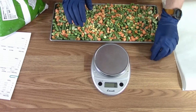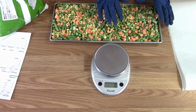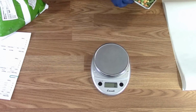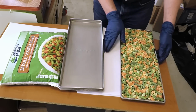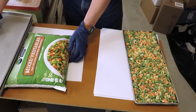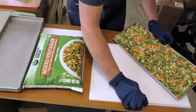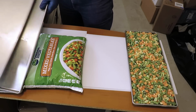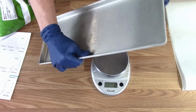So I'm pretty sure the instructions in Harvest Right mention trying to use all the trays with the same product at the same time, and that's actually pretty good advice. Sorry, I'm kind of sidetracked. Okay. Tray 2.